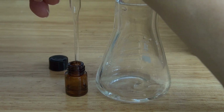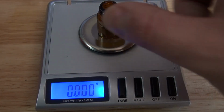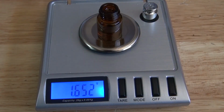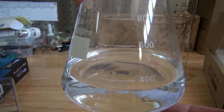But it's more concentrated than the hydrosol. Now let's see how much it weighs. Take an empty vial, tare it. And now let's see how much I actually collected. I see, just slightly under a gram. So this means I have 1 gram of concentrated hydrosol, is pretty much what this is. It has a lot of the rose oil in it, but it's mixed with some hydrosol, so basically it's concentrated hydrosol. I have right here in this Erlenmeyer flask 400 milliliters of pure rose hydrosol, also known as rose water.